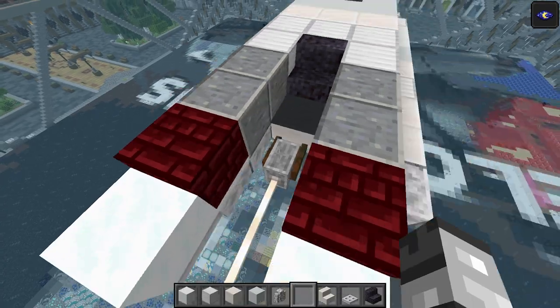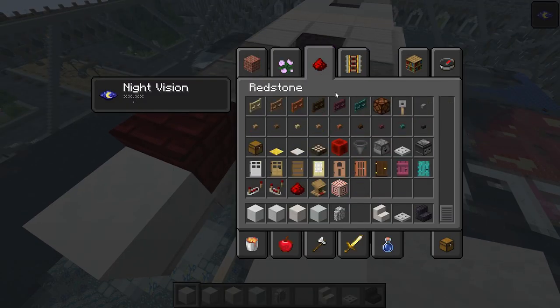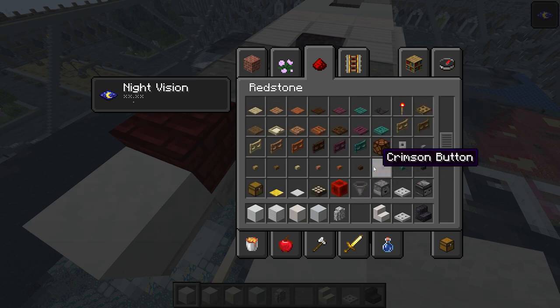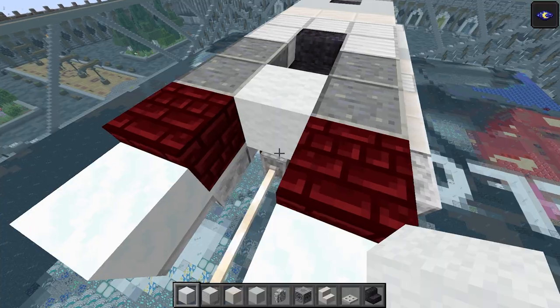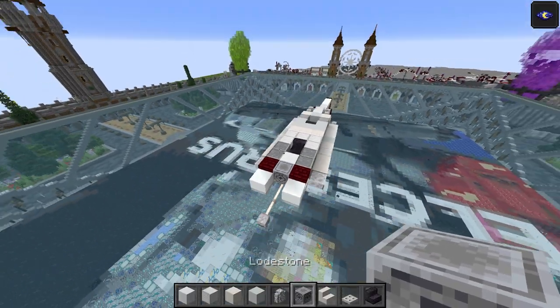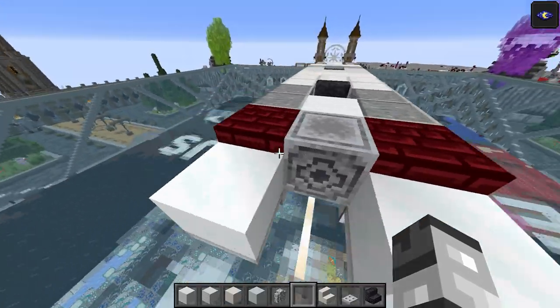We're also going to take a white wall that goes there, and then this is going to be an interesting block. This is the lodestone, and I'm struggling to find it. I don't know where it is, because I use it that rarely. There it is. The lodestone is going to go just here, and that's just to represent a bit of detail on the back between the two cannons. So that's cool.